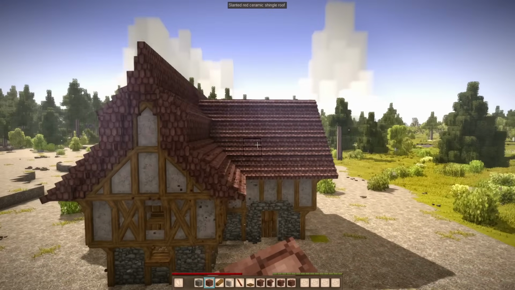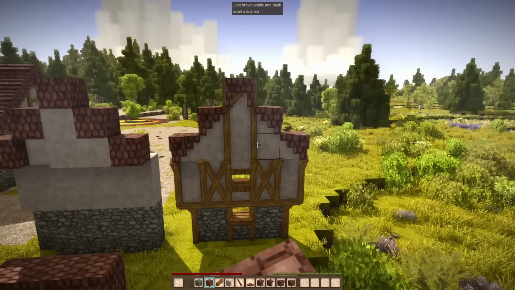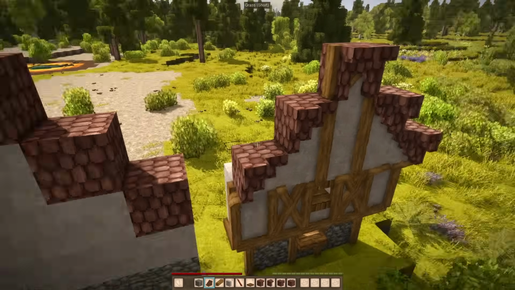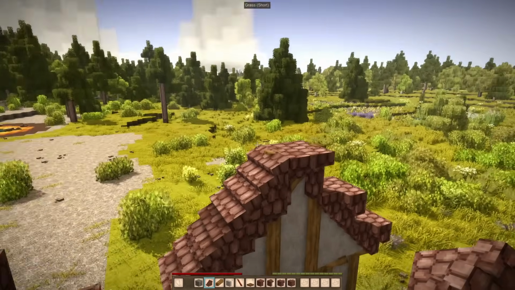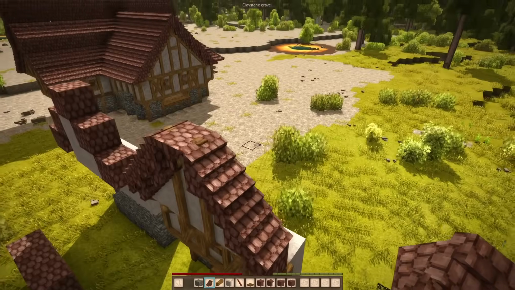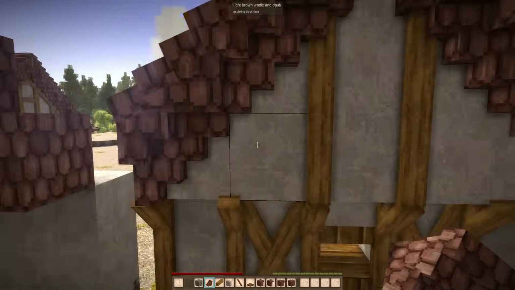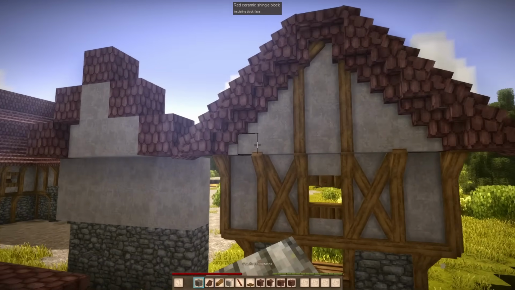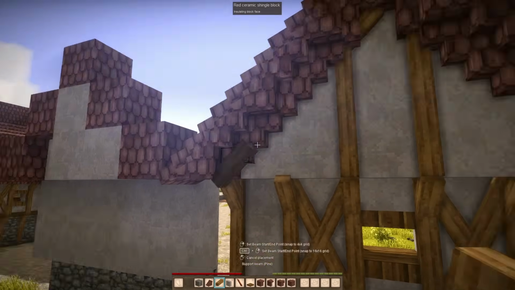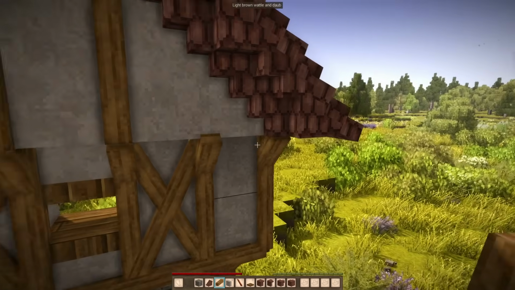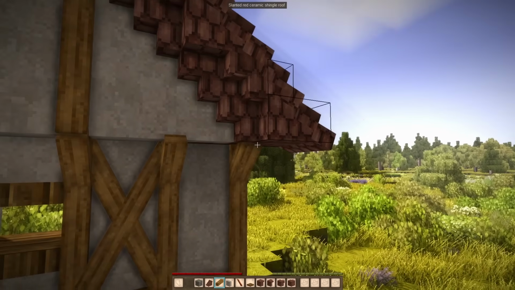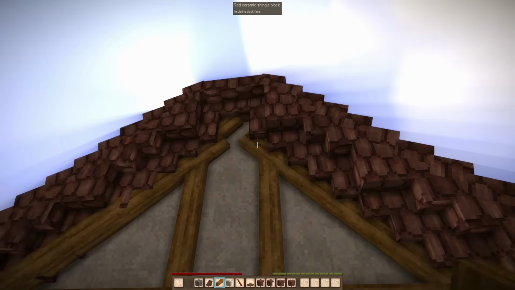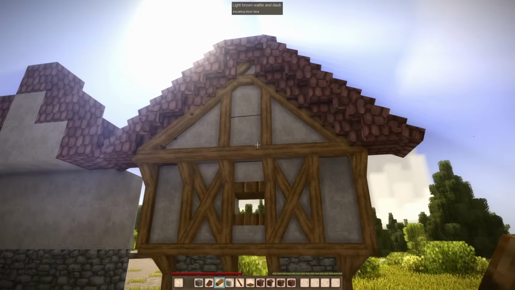Roofs get very finagly. But the nice thing about this style is you can then just take the regular red shingle block that you use in typical builds, and you can just place it on top. It makes a nice little roof texture. Obviously you want to come through and put your beams here, your beams across. Go ahead and tidy this up.